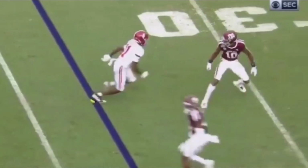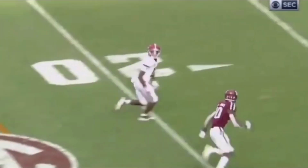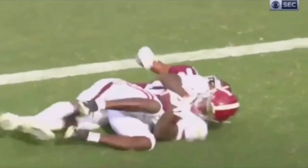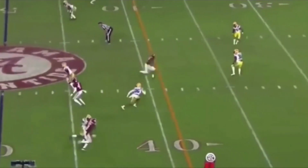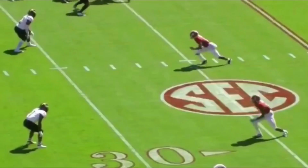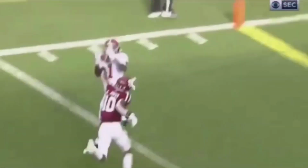What's up, guys? This is Coach Grant with First Down Training, and today we're going to be breaking down Henry Ruggs' route running. He's a wide receiver out of Alabama. I think we could all learn from a lot of the routes that he's ran. Today we're going to be covering a sluggo, kind of this post-dig concept right here, and then we're going to be talking about a post corner, okay? So let's watch this thing. Let's break this thing down.